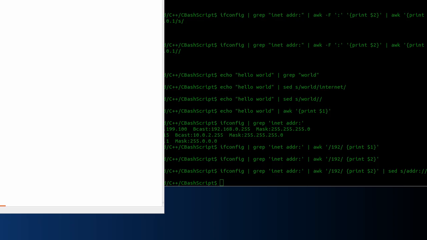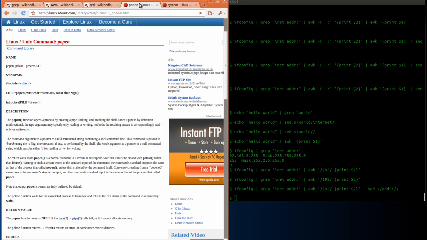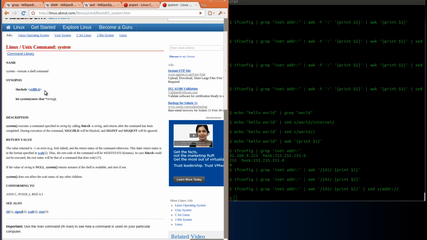There are a few libraries that we have to import because of this command. So you've got stdio.h and the stdlib library.